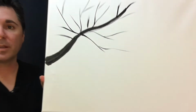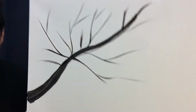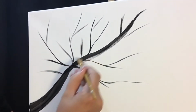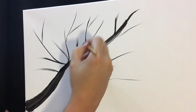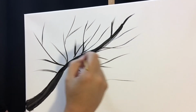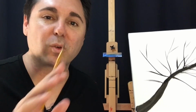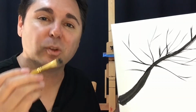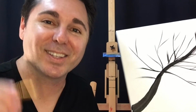All right, so look at this. We were able to crunch our bristles. We went from a pretty big brush making our tree branch here, but now we can start making some branches. And the greatest news, Shaun, is you can crunch your bristles as much as you want. You can do this at home. You can crunch these bristles as much as you want, put a little bit more paint on it, and you'll make precise lines. You'll make better lines than you ever have.